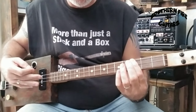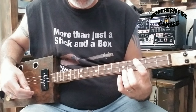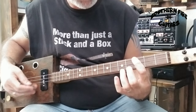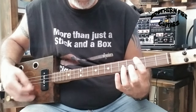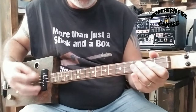Then on the end of this little measure here, I'll do this little rhythm part at the end, which goes, I'm using my ring finger on the fifth fret on the last string, just the last string. So it'll sound like this all together.